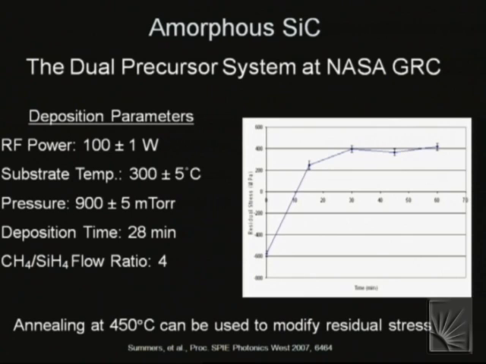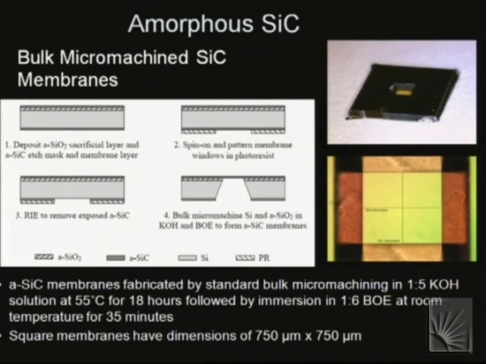We can relieve some of that stress by annealing the films, and the best annealing conditions we found to date is around 450 C, and we can actually convert the stresses to tensile by annealing at that temperature for somewhere in excess of about 10 minutes. So we can produce a film that has stress-relaxed characteristics with a short-term anneal, although I would say that annealing temperature is a bit high for my liking. These are with respect to silicon substrates.